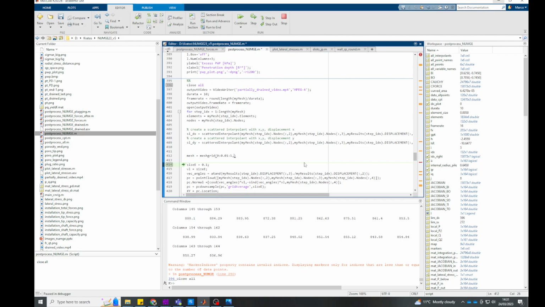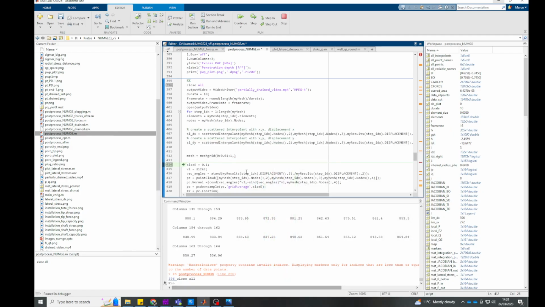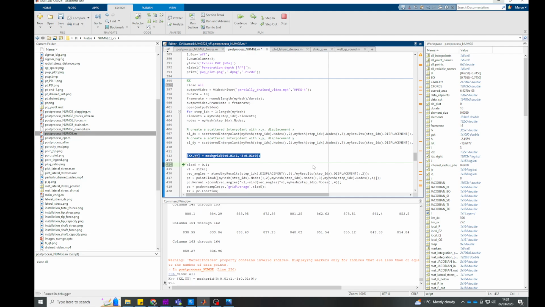And then the same for y, we want from -3 to 0. This will create xx, yy, which are the two maps.